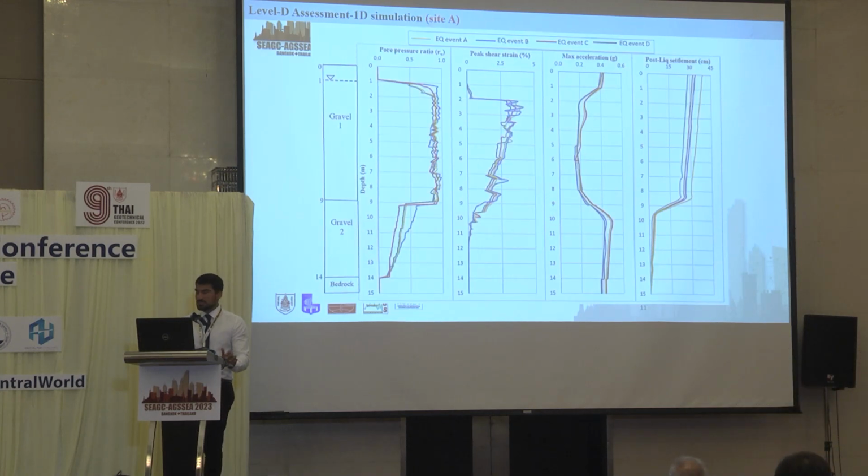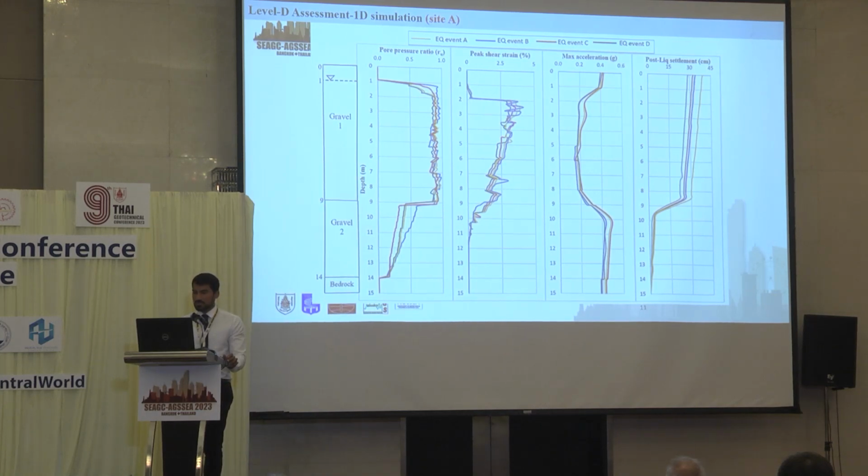So this slide summarizes the overall response of site A. And here we can see that different responses are shown. For example, for the first one, the pore pressure ratio, we can see that the pore pressure ratio reaches up to 1 for the upper gravelly soils, and it tried to develop a bit in the lower gravelly soil too, but it did not reach a point where liquefaction can happen. So we can see that the first loose gravel soil will liquefy. And also we can see that the peak shear strain values are fluctuating a lot, and they develop in this region, which is a liquefied layer.